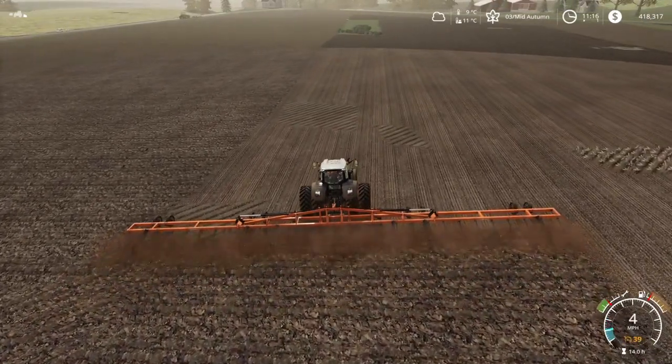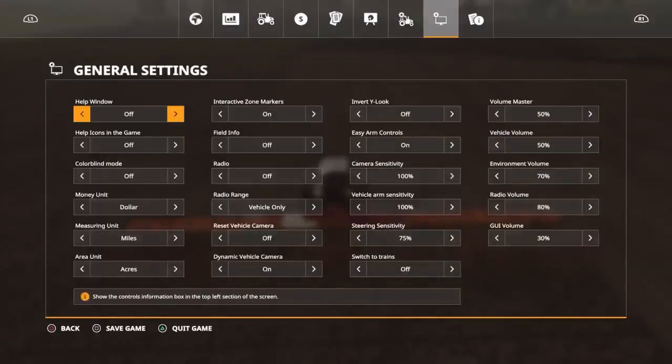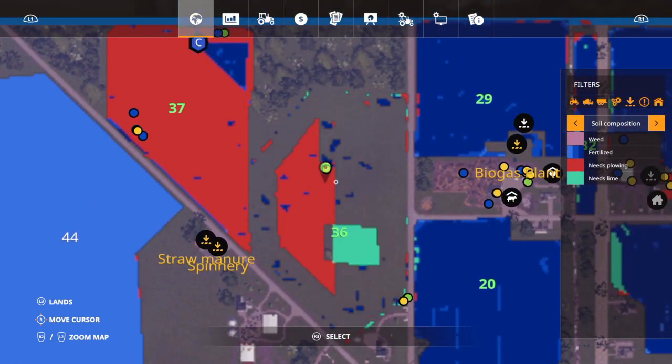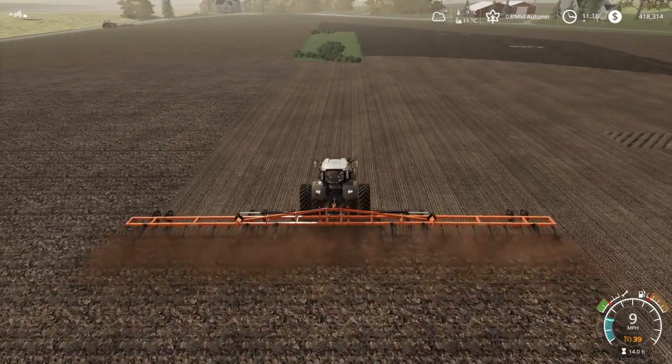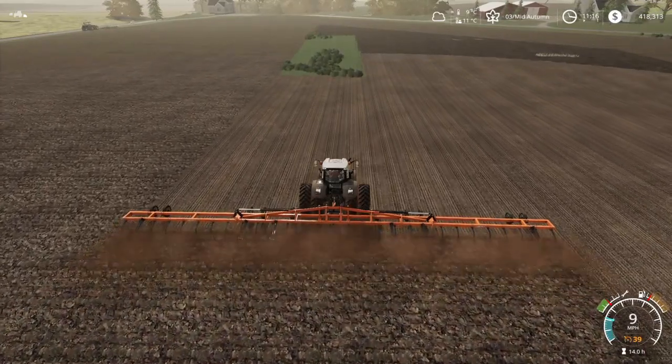Let's set this on cruise control here. And we'll take a quick look at the map and just see how much we've done. Boom. Hey, we've just cruised through this field. I cannot remember the last time I've plowed this fast. I mean, because I probably haven't.